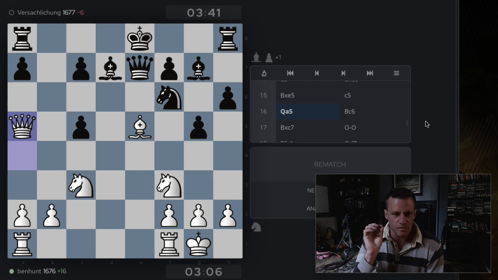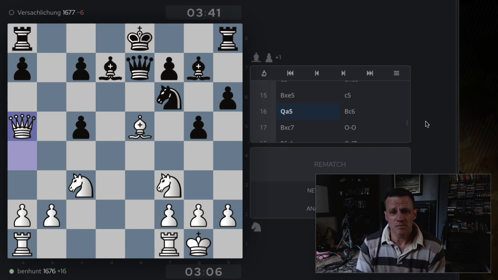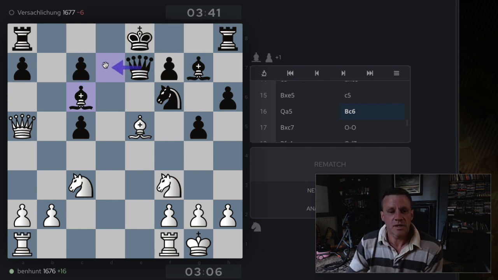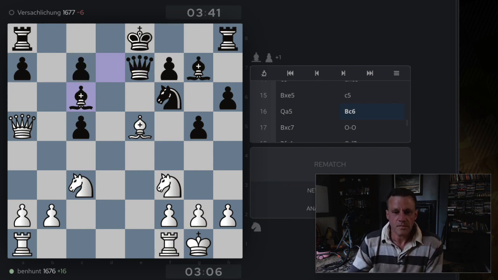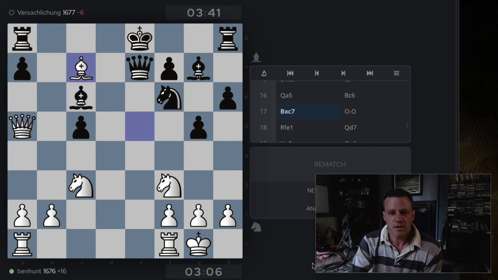Black, despite being 1 pawn in front, is just having a torrid time with all of this. So this is a discovered defense by the queen. So the queen now defends c7, but still black is very much playing catch up. I actually have 2 attackers on this pawn. I could simply capture. So I capture with the bishop, and black now takes the opportunity to castle.